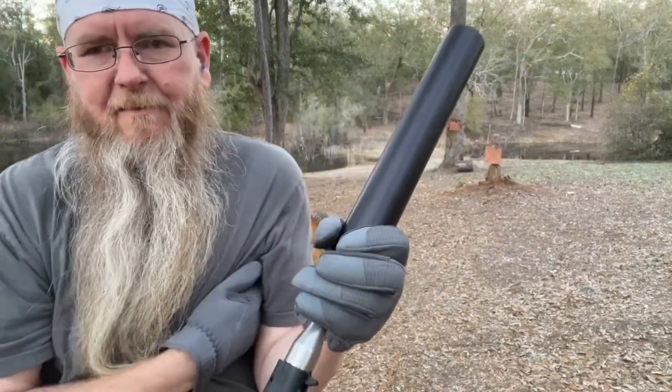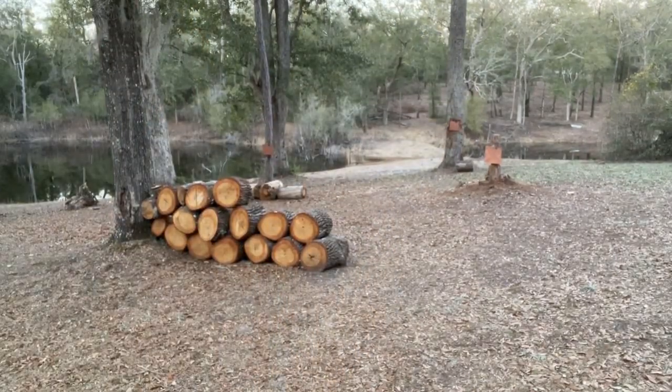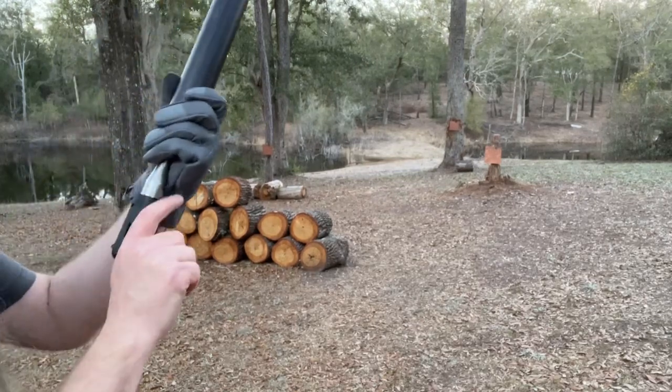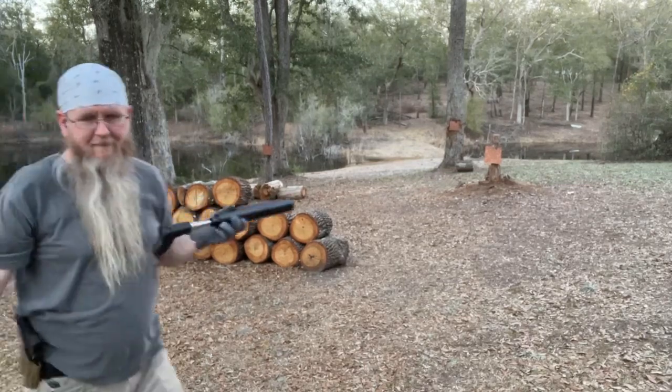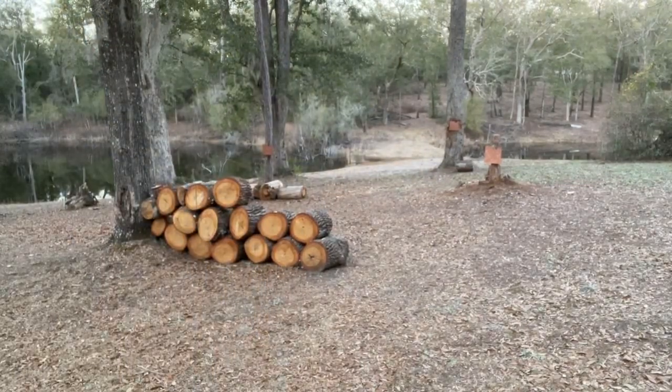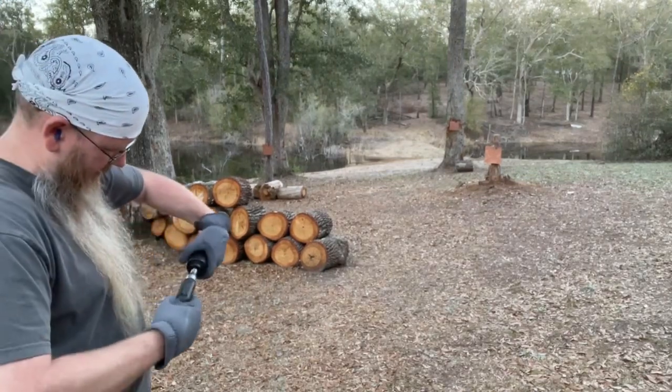Let me try taking the glove off in case that is giving me an issue, because I can't slide my finger. I don't know. This thing sucks. Tons of dents in that primer. We're gonna move straight to a subsonic one. I don't know why. I mean, just to shoot it, so we can't end on a failure.